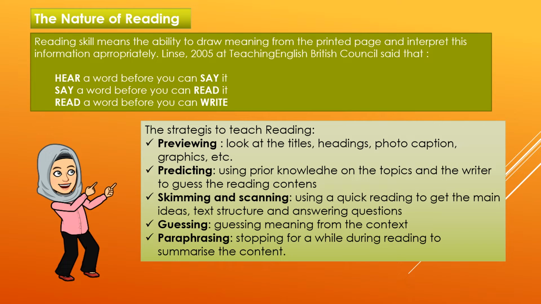Next is skimming and scanning. I believe that all of you are already familiar with this, so you can also teach this skill to young learners. Skimming and scanning is reading in a quick way by seeing the title, the headings, the subtopics, and also the pictures as well as the graphics. Or you can also give them prior questions to help them go directly to the answer, looking for the answer in the text.